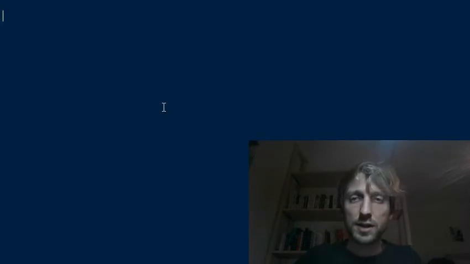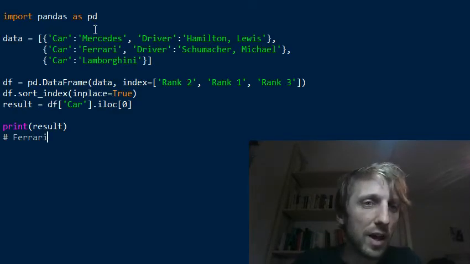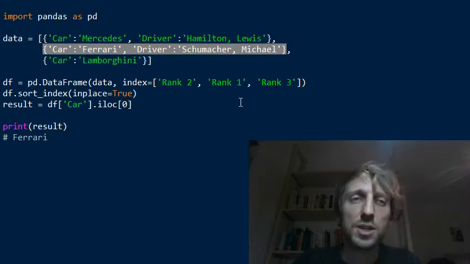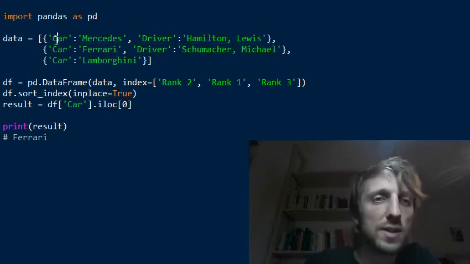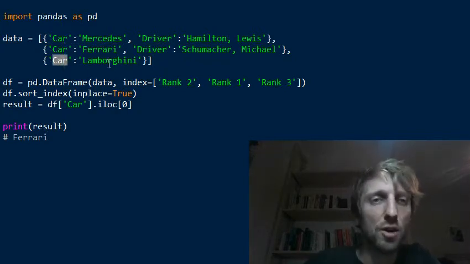Good, let's have a look at another example. How to create a data frame from a list of dictionaries with unequal keys. And now this is the key information here. So say you have a list of dictionaries like here. So we have 3 dictionaries, and a dictionary maps keys to values. And you see you have similar keys. The car key is available in all 3 dictionaries, but then you have a driver key that is not available for all dictionaries, like this, yeah?